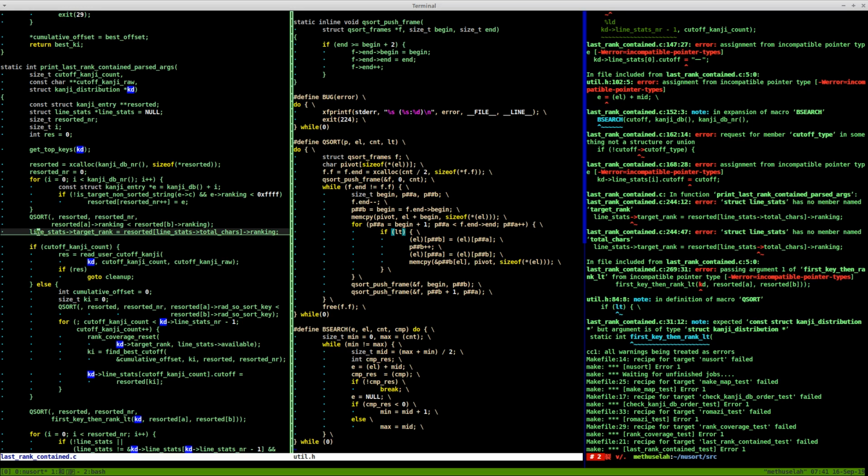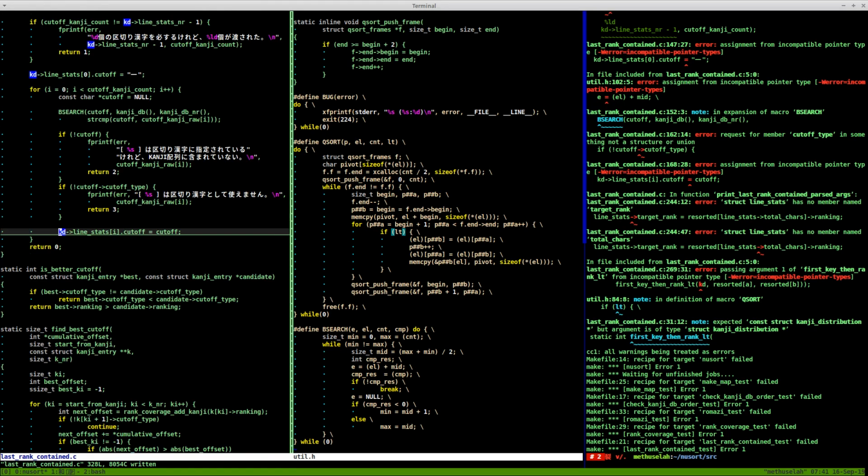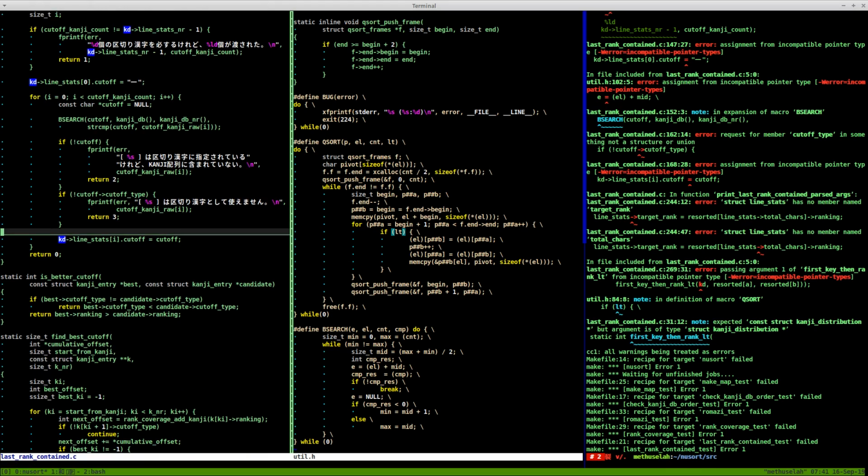So line stats dash target rank equals resorted. Target rank is actually in KD. All right. And next error is on line 168. That's a jump. And this is line stats I dot cutoff.